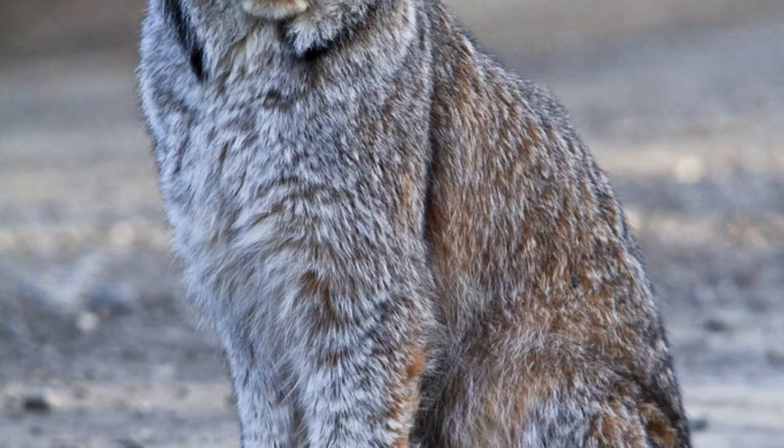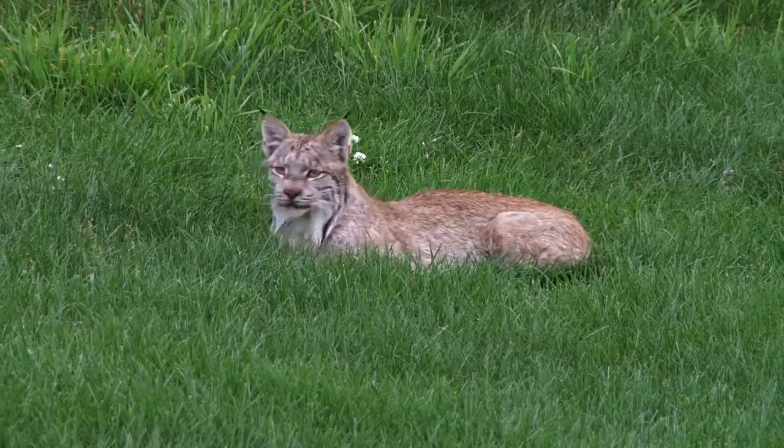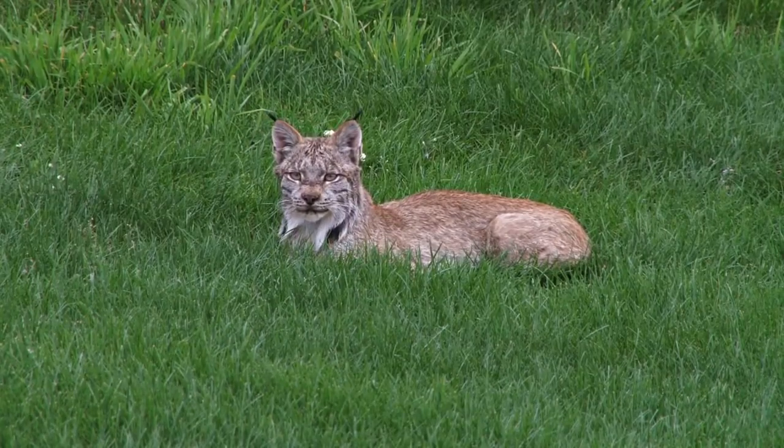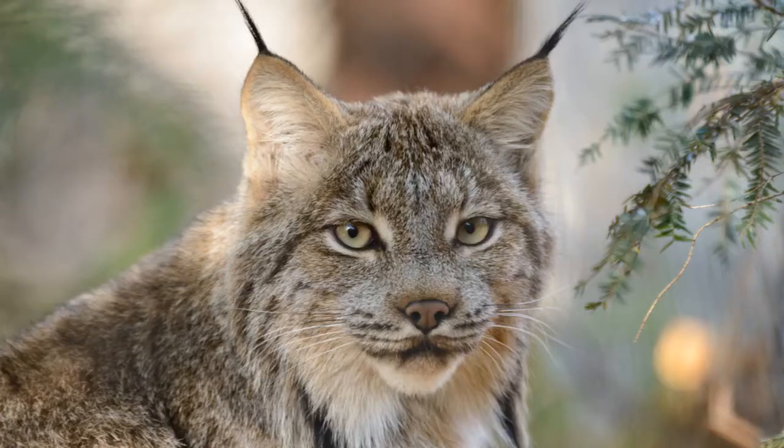The fur is typically yellowish-brown, though in Newfoundland it can vary from brown or buff gray in spring and summer to a grayish shade with a grizzled appearance in winter. The underparts are white and may have a few dark spots. Although no melanistic or albinistic forms of the Canada lynx are known, a specimen from Alaska was reported to have bluish-gray fur. The fur is generally shorter in summer than in winter. The backs of the ears are brown with a silvery-gray spot at the center. Similar to other lynxes, black tufts around 4 centimeters in length emerge from the tips of the ears, which are lined with black fur.